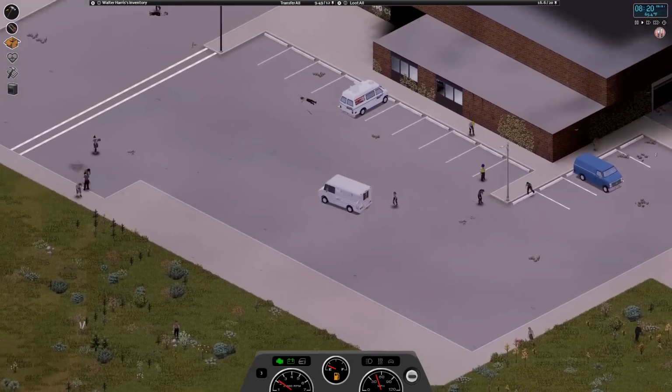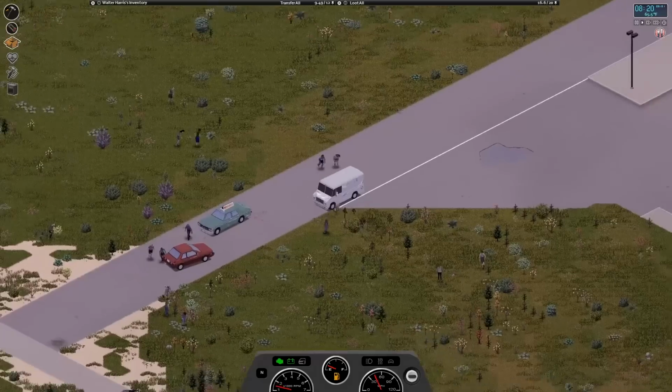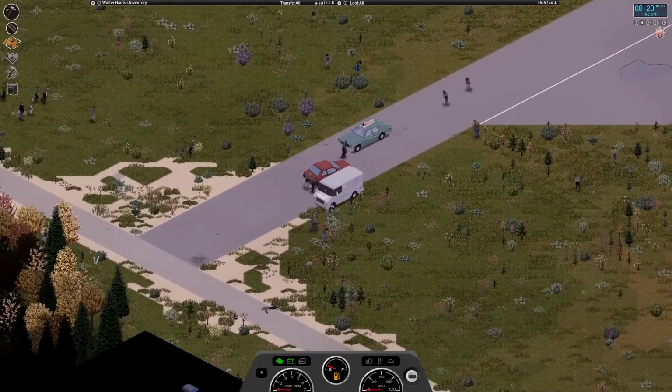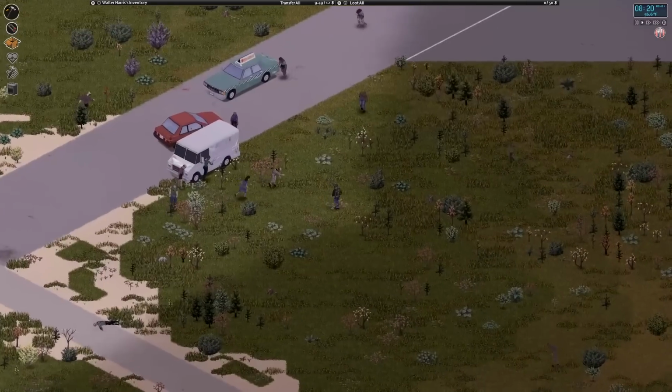The reason why I drive like this is because I'm impatient, but I know on some servers they actually take the driving speed down to... Okay, here we go. This is exactly what I was talking about. And it's better to get out of the car.